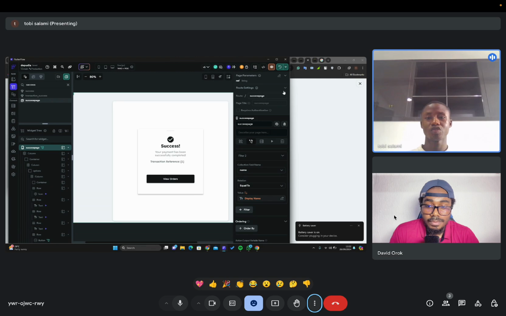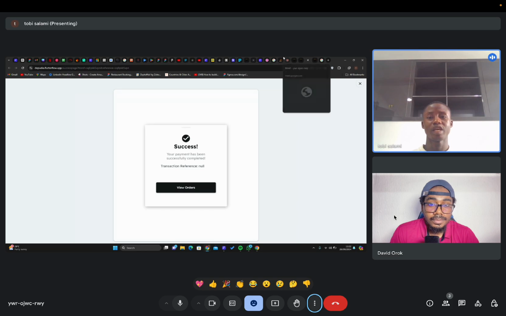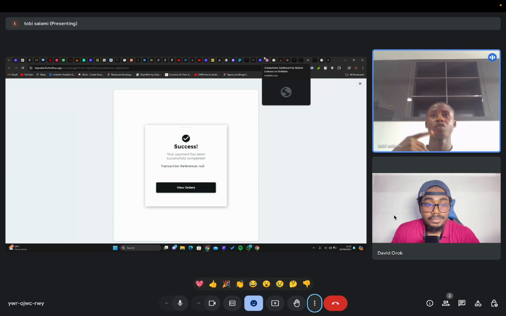So now let's just wait for it to run. I just want to do this to while away time, to know whether what we did at the initialize transaction actually went through. I would love to create an API to verify the API key, because there are two ways you can verify your transaction. There's the manual method.